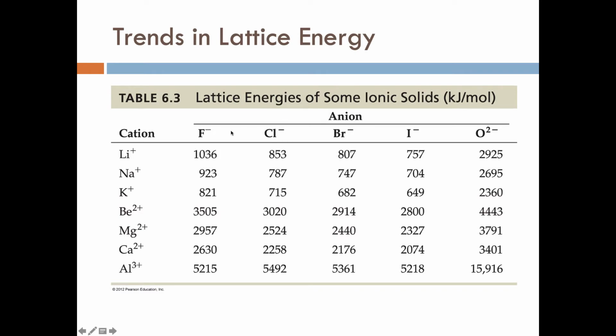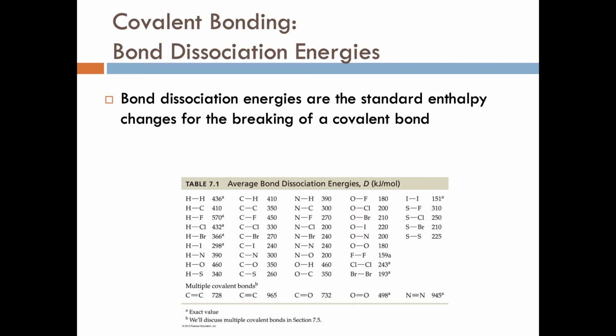And likewise then size, as our ions get bigger, lattice energies get smaller. But again, ion charge matters. Here we go from I- to O2-. O2- is a pretty big anion, but because it's a -2 charge, just the size of the charge makes all of these lattice energies much bigger now. And so that's the general trends that we typically see in most of these. Bigger charges, bigger lattice energies; bigger sizes are going to lead to smaller lattice energies. And you're able to compare general trends with that information.